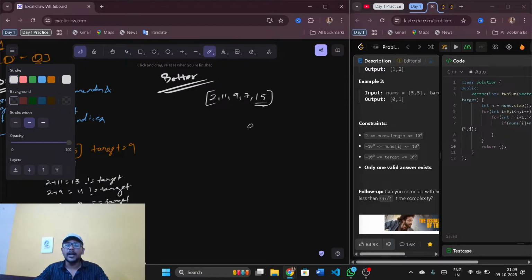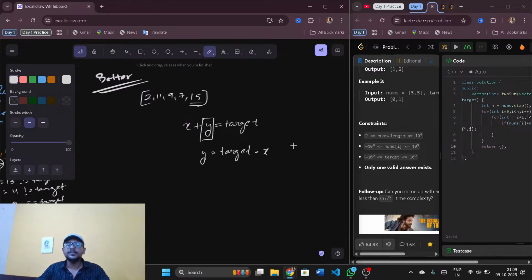Let me tell you, x plus y is equal to target, right? That's what we need to sum. Now, when I am at y, we can also write it like this: target minus x is equal to y.